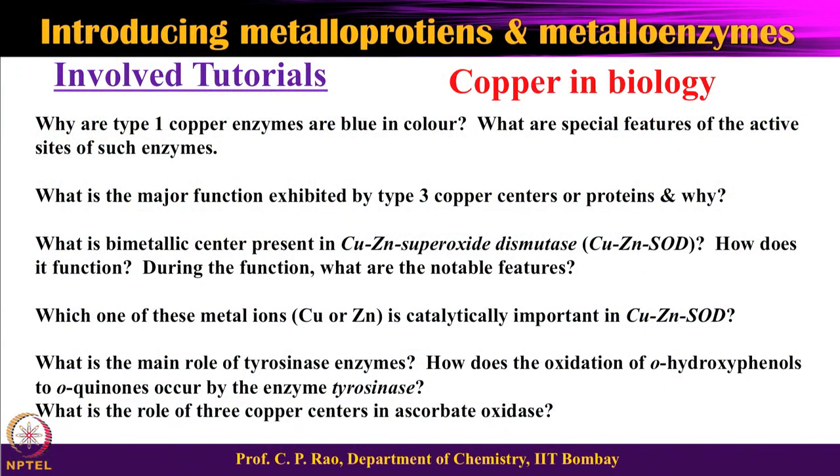So, what is the role of the copper centers in ascorbate oxidase? There are 3 copper centers. What is the role? Type 1 copper provides electron transfer. Type 2 mediates. Type 3 activates the oxygen, and this oxygen is further broken, and you form the oxygen with a tricenter, 1 type 2 copper, 2 type 3 coppers. So, it will become a kind of bridge species where the type 2 copper will help. So, type 1, type 2, type 3 coppers.